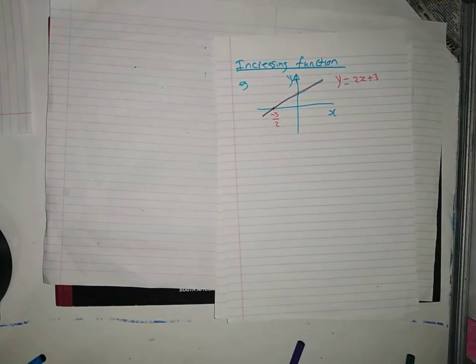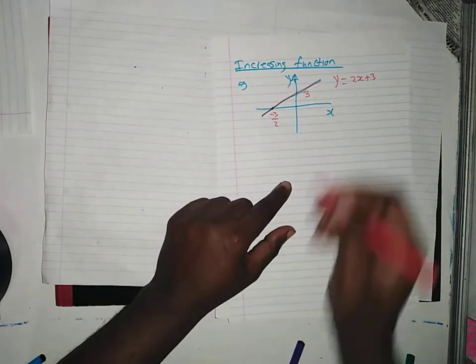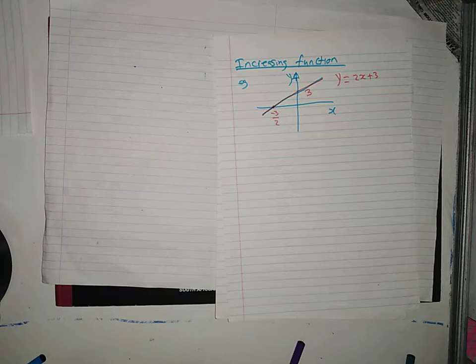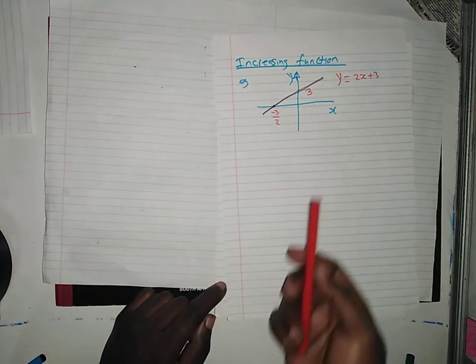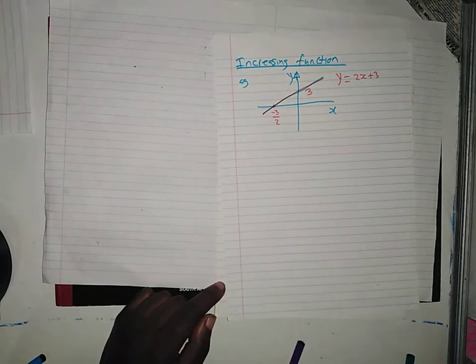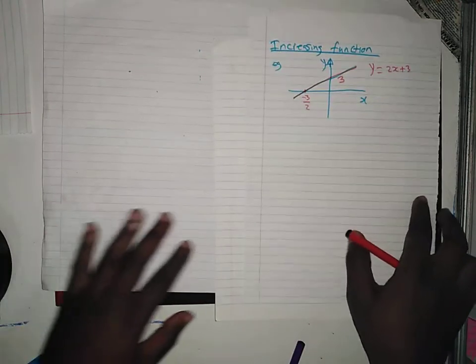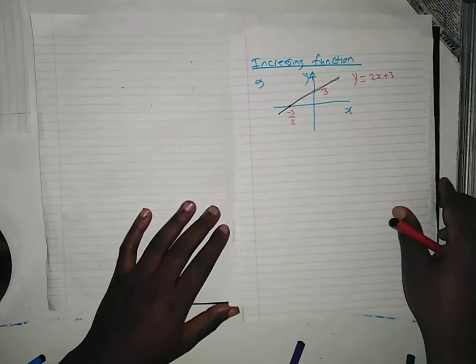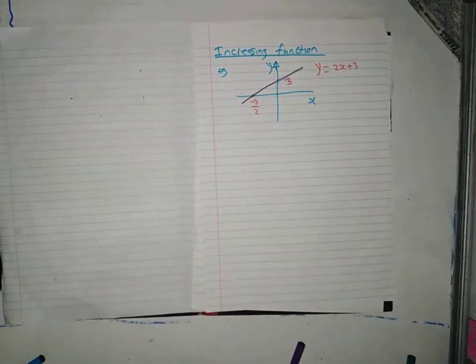Now, the question here, so we've got this 3 here. Let me quickly write it down. 3. So the question here, is this graph increasing or decreasing? We did say earlier that if you move from left to right, if you are going up, then it is increasing. So we can see it is increasing. But now how do you precisely put it into context and explain it mathematically? So what will happen is you will have something like this.